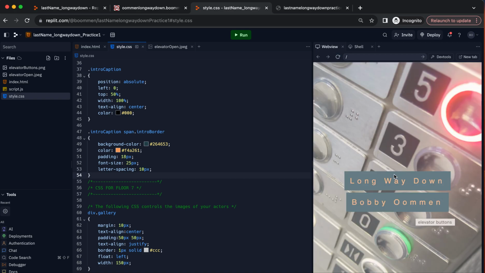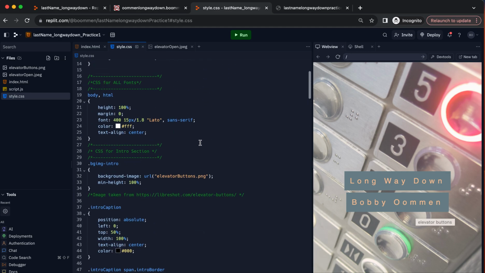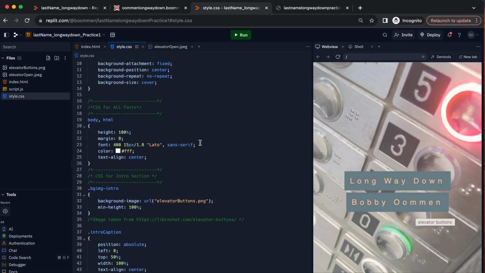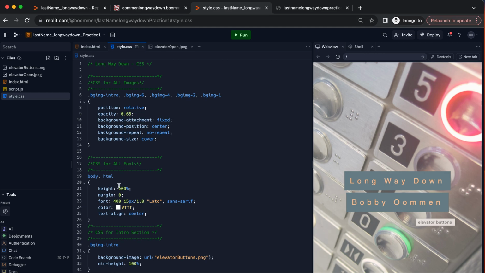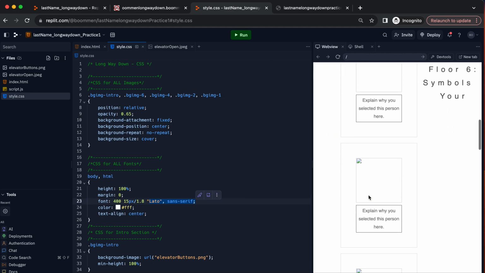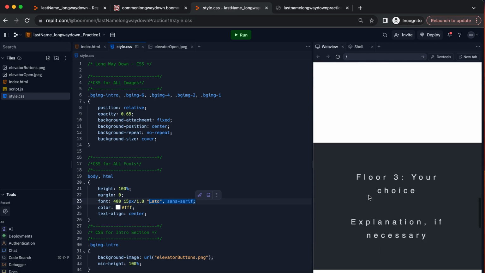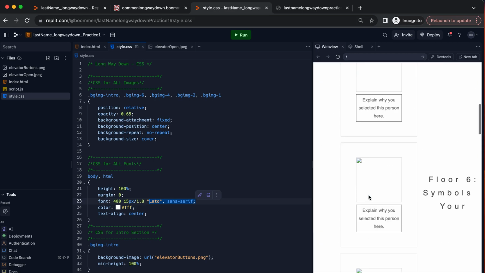Again, don't spend too much time right now. I wanted to show you this video as far as color is concerned, but then the other thing that I wanted to show you is font and how to change that. So decide on your color palette. You can keep mine if you'd like, but here's where you change the font. So right now I've got this Lato font throughout. It's a 400 size and everything is set to default to 15 pixels. So if I don't specify it, it's going to default to 15 pixels.